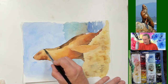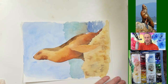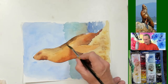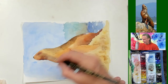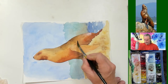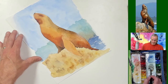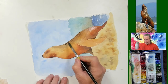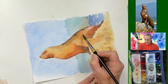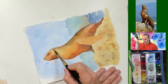And if you're so disposed, you could do it the totally opposite way. You could get this whole area wet, and then put the color on and let the color do what it's going to do with the water pulling it down. As I've developed my watercolor style, I just learned to do it this way and not the other way, but both ways will certainly work for you.